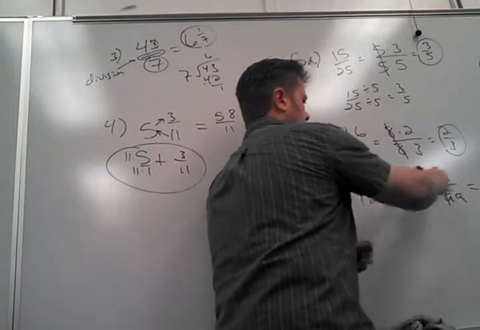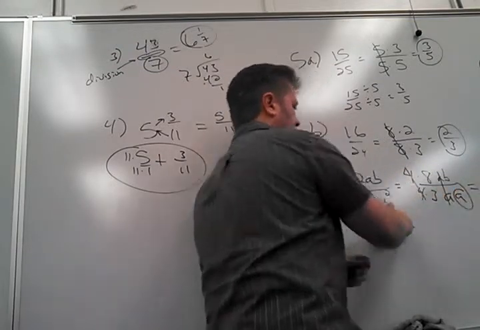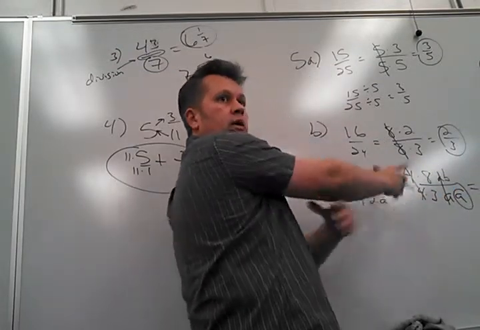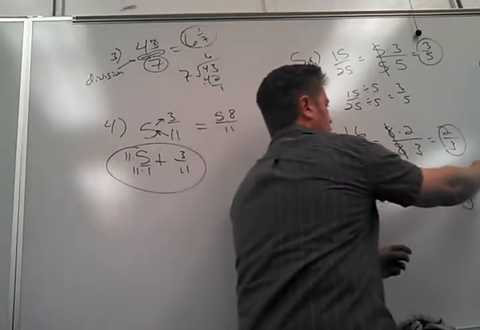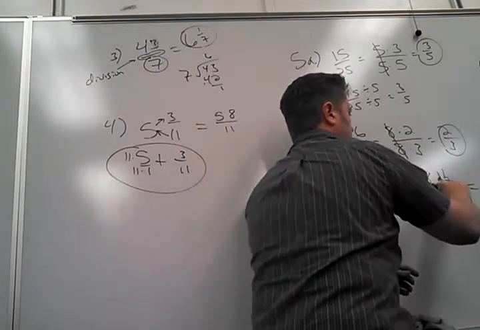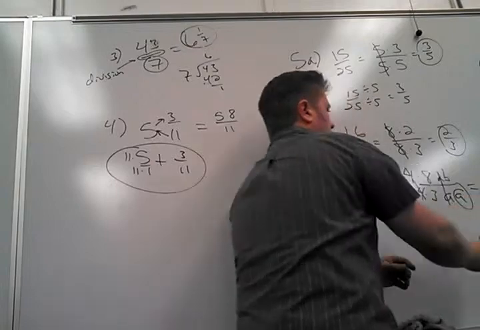Here I got a couple A's, 1 A, so 1 cancels. I got 1 left down here because I had more of them there to begin with. 3 A's. So what do I have left over here? 8 over 8, B, over 3.